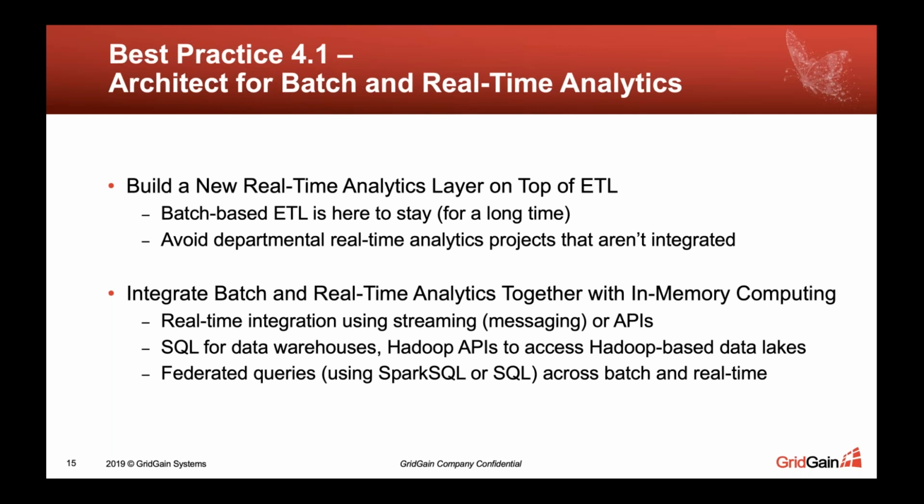But your ETL is going to continue to operate as is. You're not replacing it. Your real-time might become a feed into it and vice versa. But understand you're going to do both. If you let these one-off operational intelligence or BAM or other real-time initiatives operate on their own without building your common streams, you're going to have an integration nightmare down the road. So at least make sure you control your messaging and event namespace, your core message bus, and your message architecture. That will help keep things a lot cleaner. And then there are several ways to integrate across these two layers. We talked about the three. You're going to use all three, so plan for it.